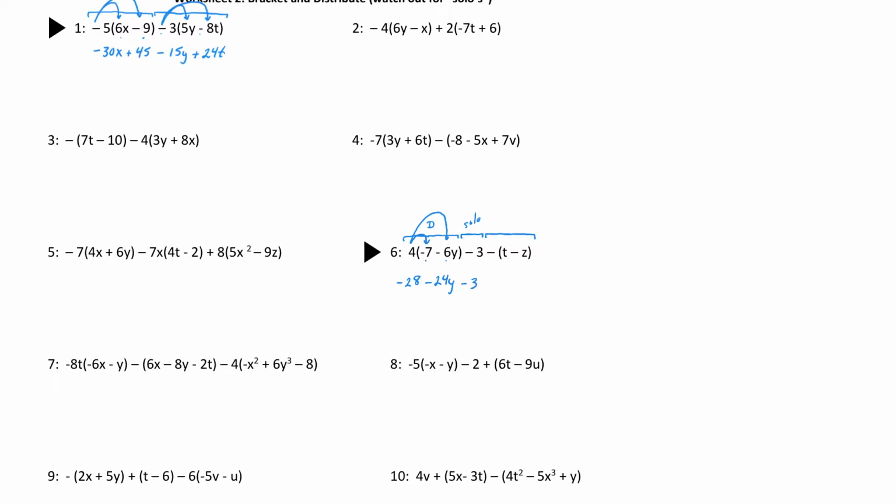And this last one is also 2 in the house, so it's a distribute. But what are we distributing? And again, the old days we used to put the 1 here, but we're not going to do that anymore. We're just going to distribute a negative sign. Negative sign distributed to a T, negative T. Negative sign to distribute to a negative Z, positive Z. All straight ahead. No big deal. Don't panic. Just do your thing.